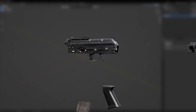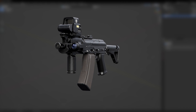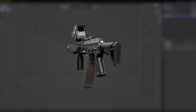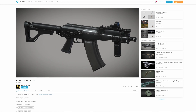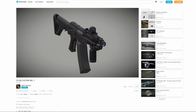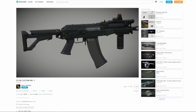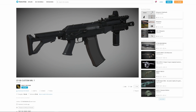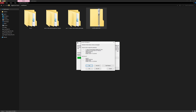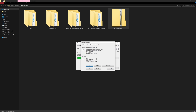Now we're going to move to the final section of this video, which will involve completely rebuilding this gun so it represents something more tactical. We'll be downloading the CP98 Custom Mark 1 by Heavy Payload — this will be the base model we'll be sampling from for our overall kitbash. Download it and extract it. When you extract it, you'll get a warning telling you that the texture files have similar names because the author hasn't given the textures unique names. For now, just press auto rename.